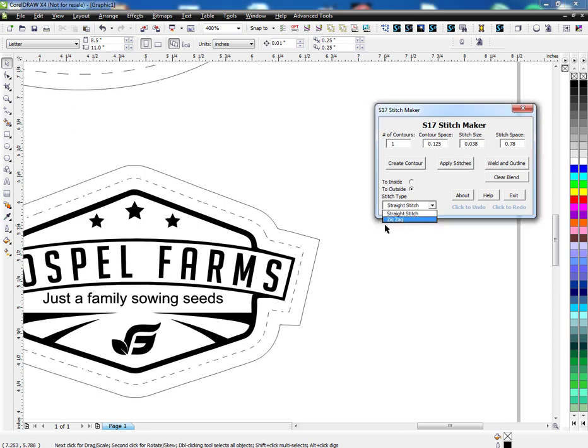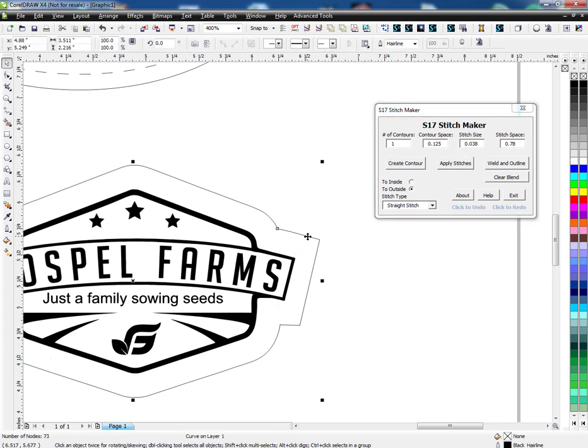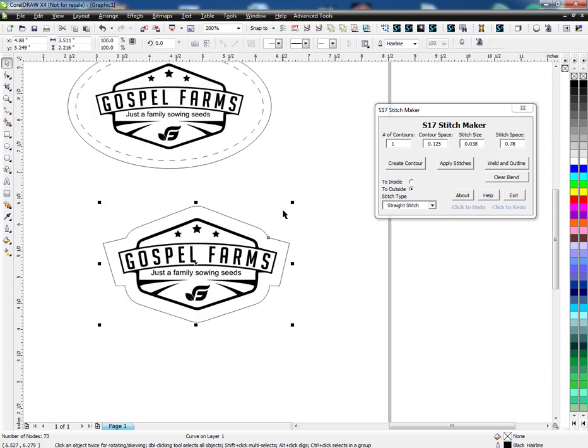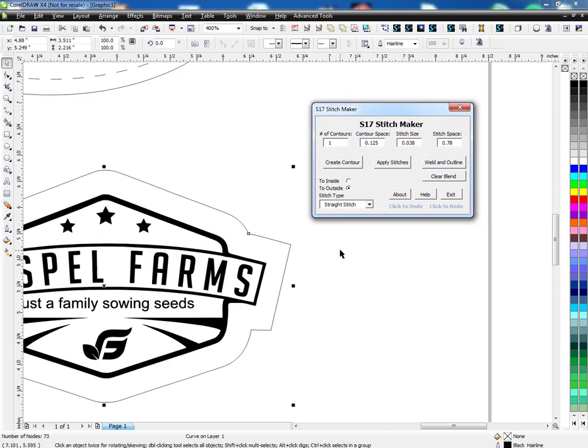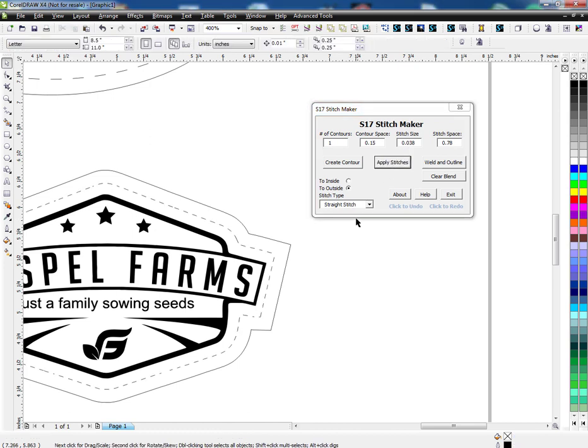The zigzag, I have other videos that show you how it places those. So let me see if I can do it real fast. The zigzag is when I want to make a fake embroidered stitch. That one is controlled by the stitch size and the stitch spacing. So let's just apply, see what happens here. Whoops. Zigzag, and then let's apply that, see what happens. Delete that guy.